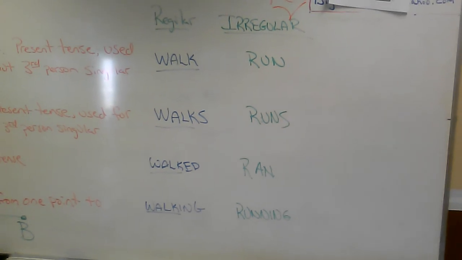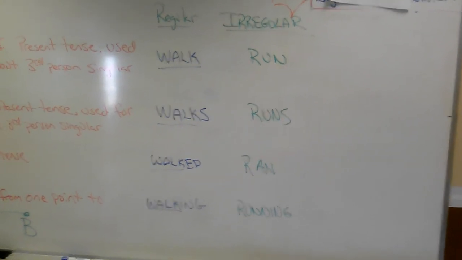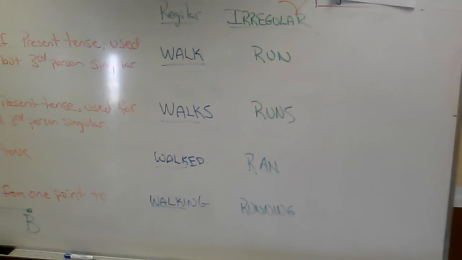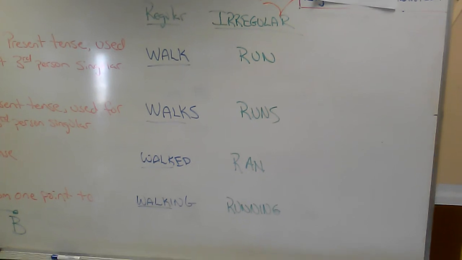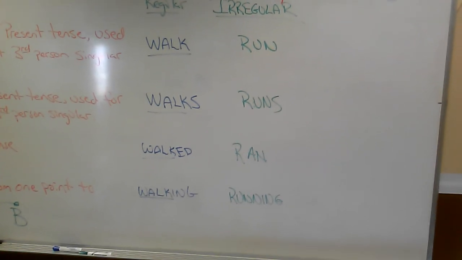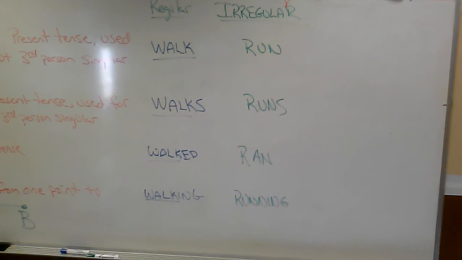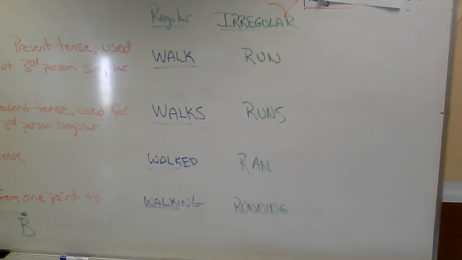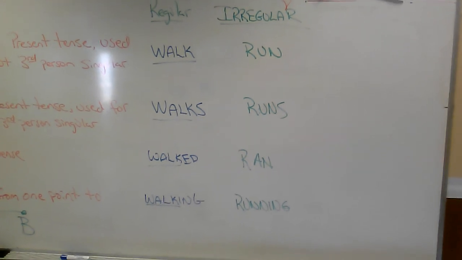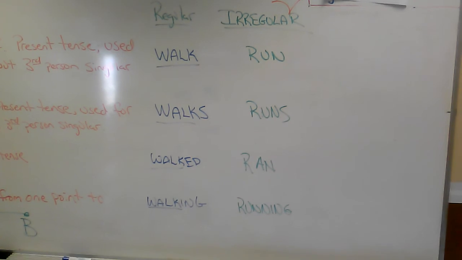There are like 350 irregular verbs in the English language. I can't count that high, so I'll just use that as a nice number. And I am going to make you memorize all of them. Just kidding. Just do me a favor. When you come to class, have 5 different irregular verbs. Okay? So find me 5 different irregular verbs.